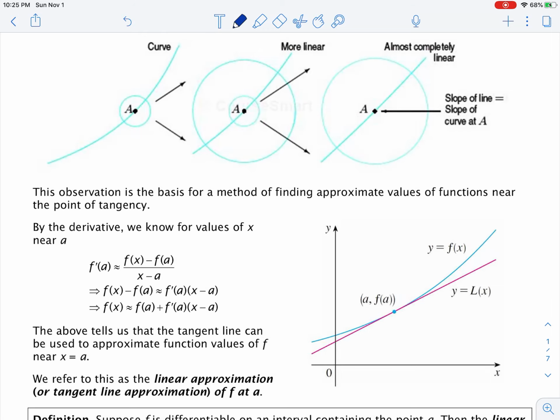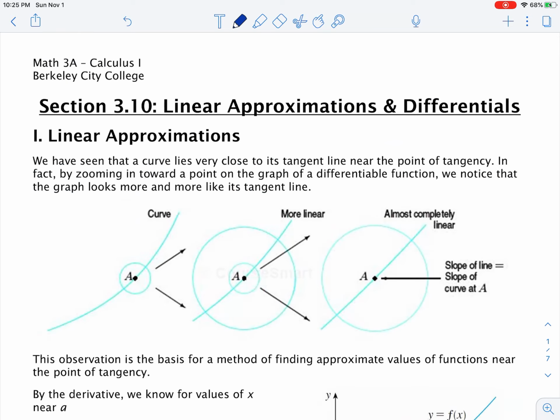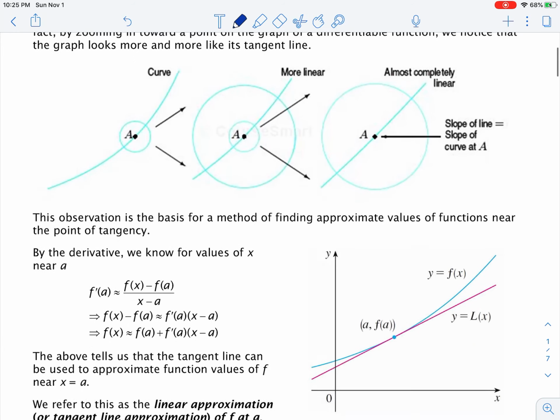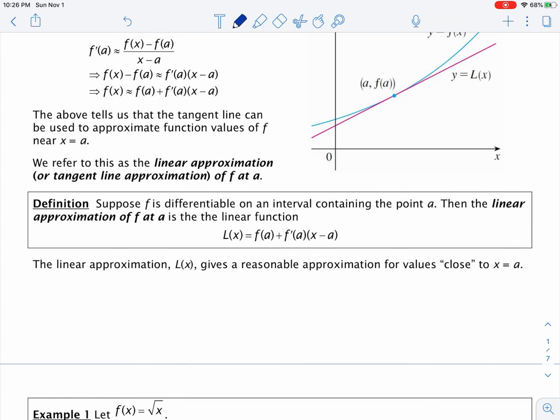Because it's a really nice approximation to the curve for values really close to that point where you're taking that tangent line. All right, and so the linearization of a curve is nothing more than finding the equation of the tangent line. So do not think that it's anything extra special that you need to do. But if you ever are asked, find a linear approximation to the curve of f of x at a value of a, you are finding nothing more than the equation of the tangent line.